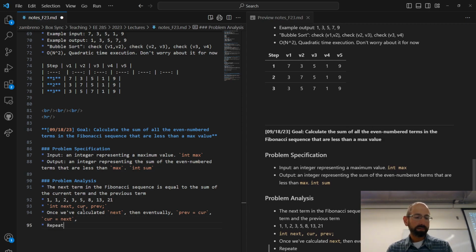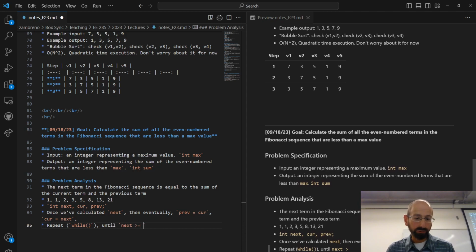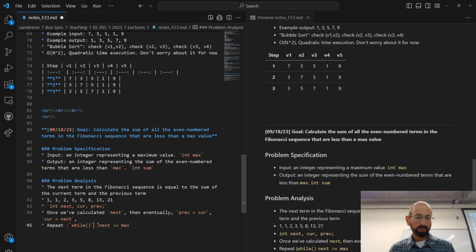Repeat until next is, we said less, so greater or equal to max. And since we wrote that, we can probably just put that all there, even syntactically: while next is greater than or equal to max.